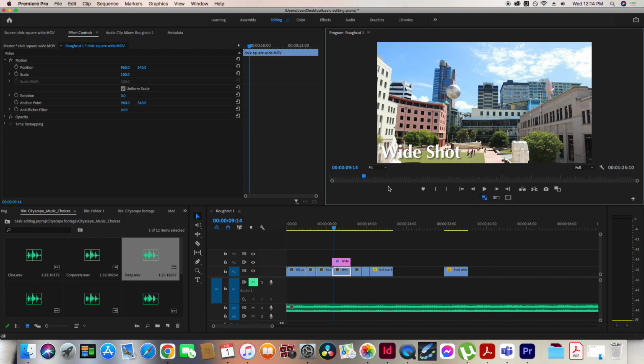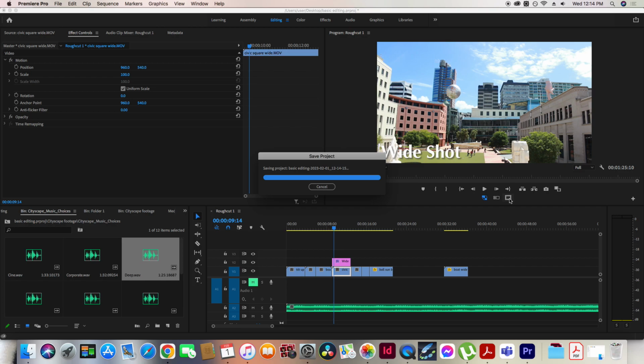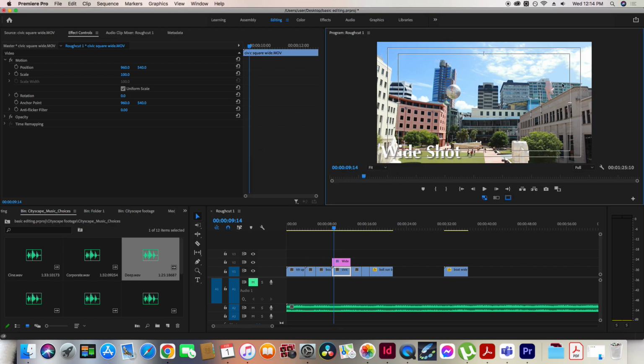There's a few more buttons over the side here on the viewing window. Now there's one button in particular that I like to use, which is this one here called Safe Margins. And this is to do with text. If you click on that one, it basically puts in these margins, and you can use those to align text.